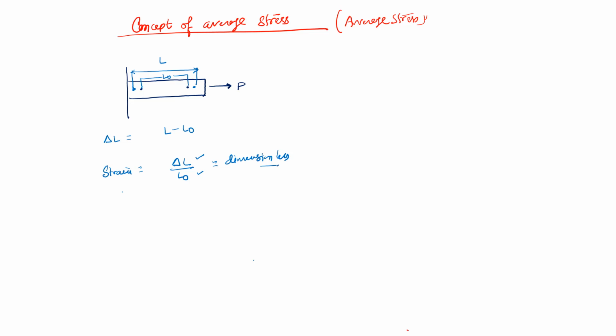Now see, here we are applying a force, and this system should be in equilibrium. If we see the free body diagram of this specimen, then this is the P which is being applied. That is the load. In response to this force, this body generates a stress, that is sigma, and it is distributed over this complete area, that is A.